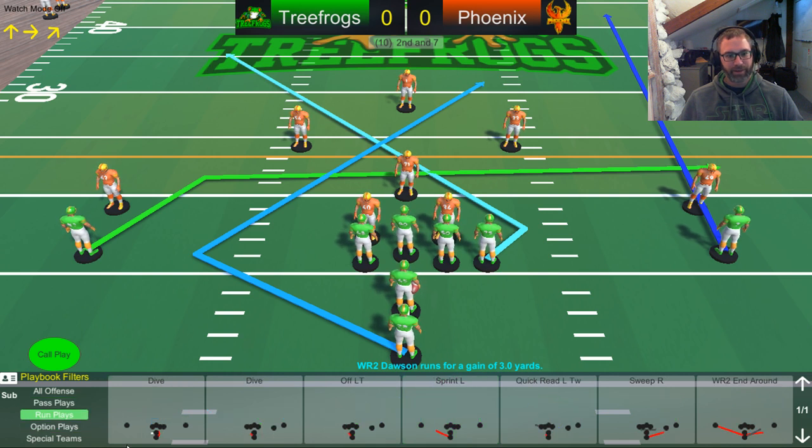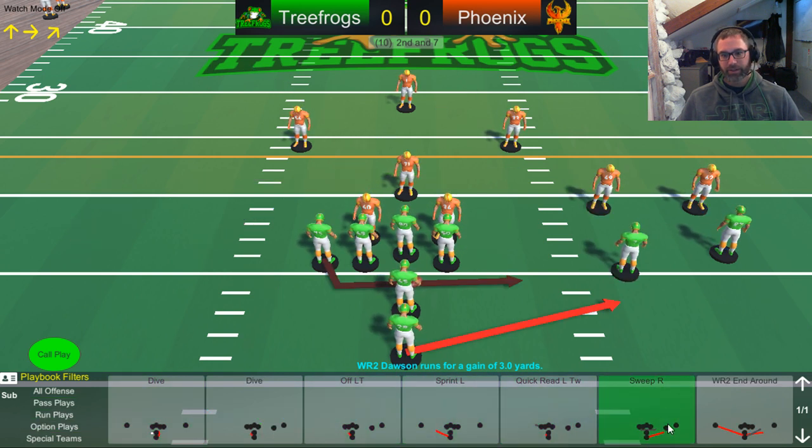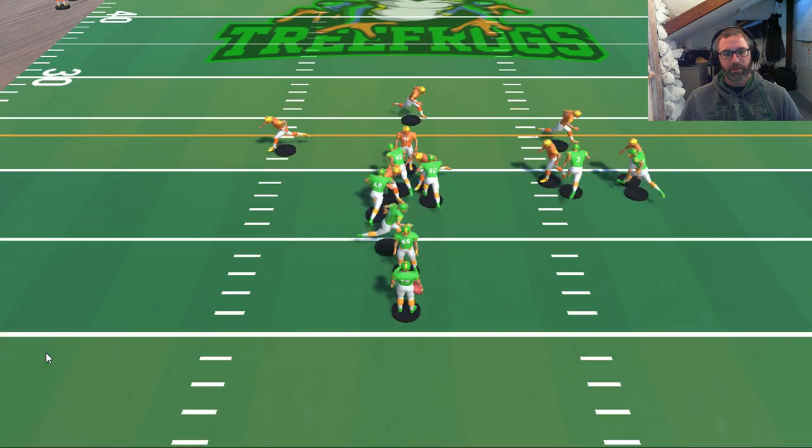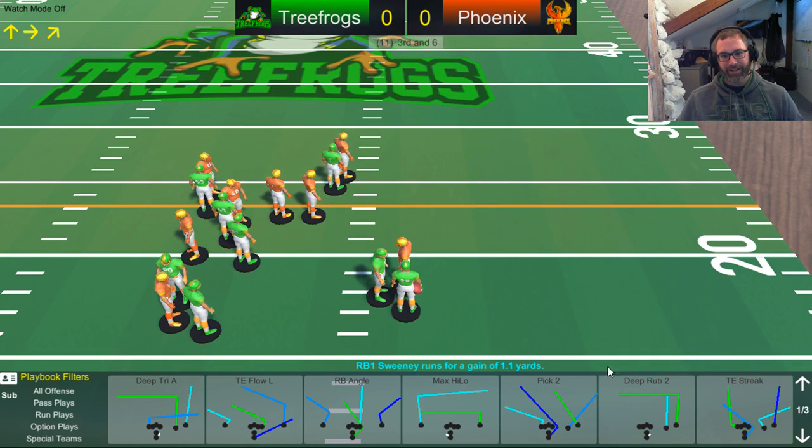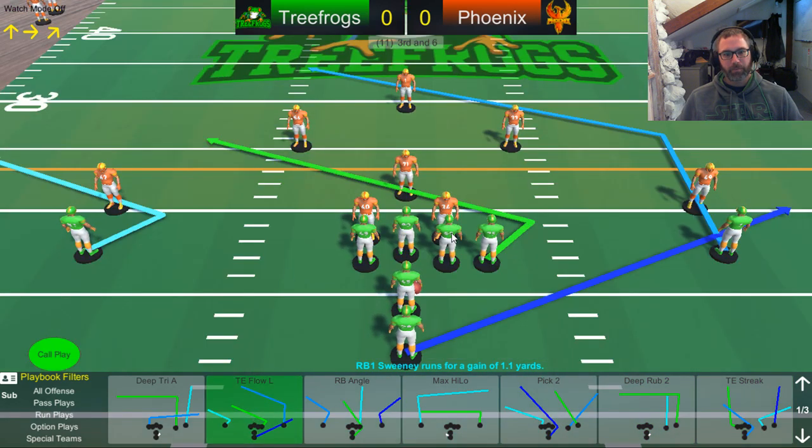Let's run again. I'm not running that play again though. Sweep. Yeah, the sweeps are different now too, because of the same reason. This D end is just not blowing up the play every single time like he was before.